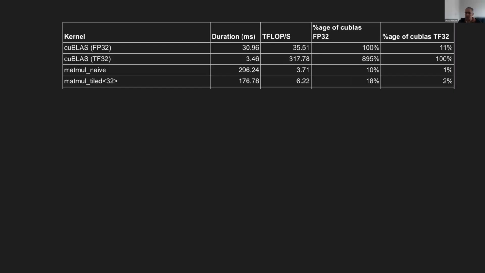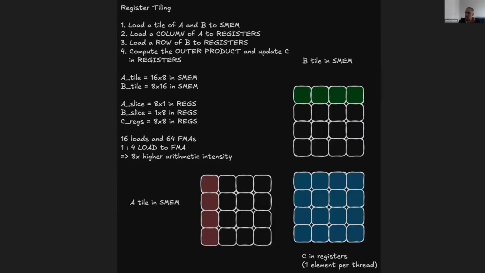So the next optimization that we will do is what we call register tiling. Again, this is a way to increase the arithmetic intensity of the kernel. Arithmetic intensity, as a reminder, is the ratio of the floating point ops to the memory operations. Before, we were taking a row of A and a column of B, and computing the dot product per thread.